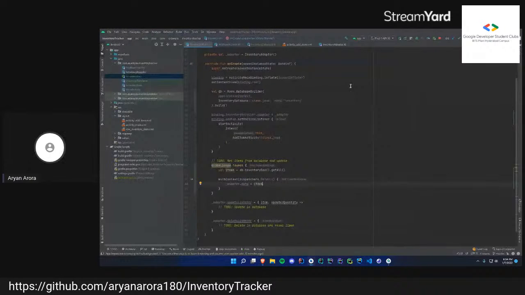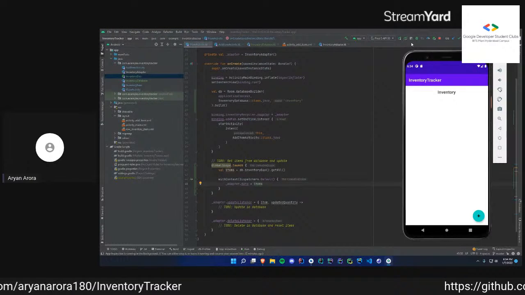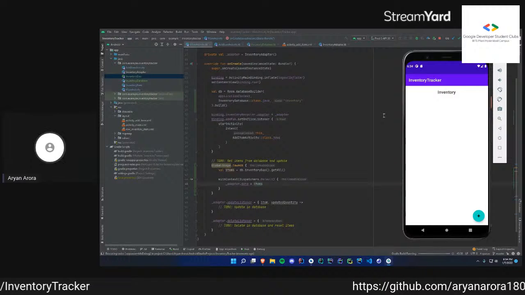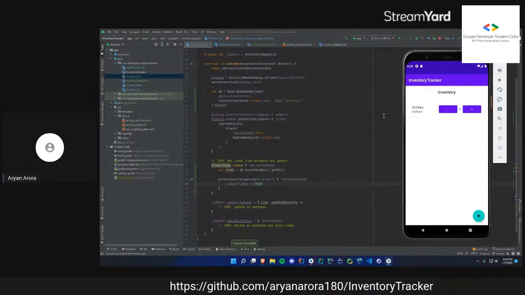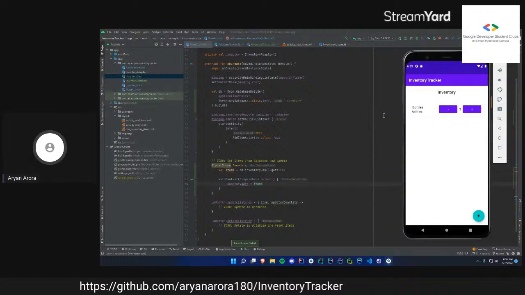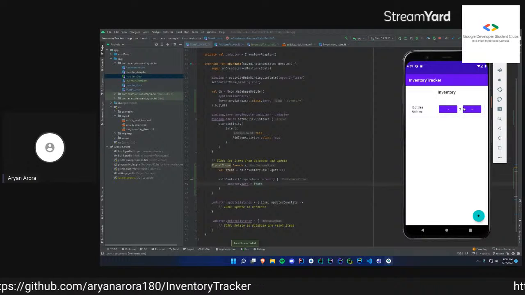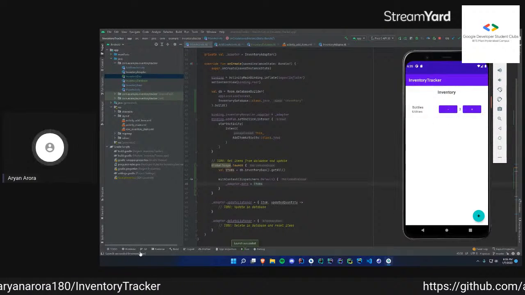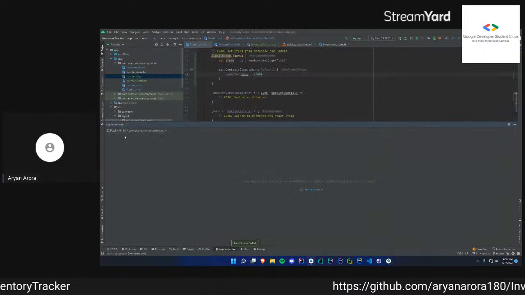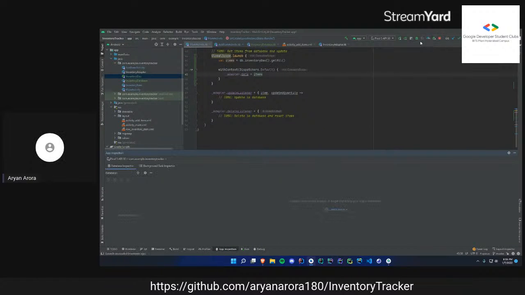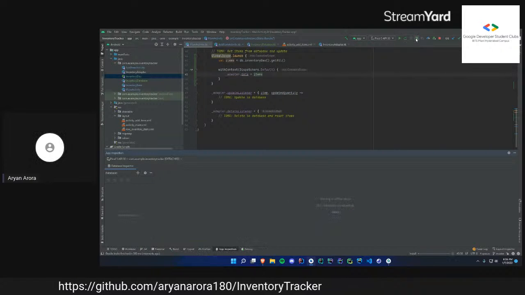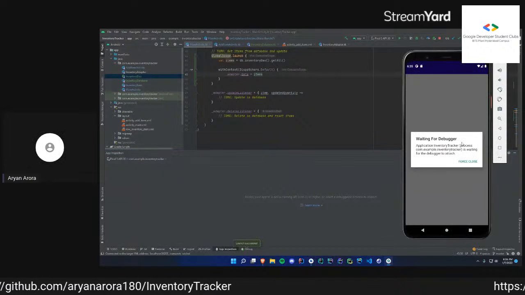So we can have a look at it now and see if our bottle is showing up. And you can see our bottle is in fact showing up. So that means our database is working. Let's have a look at the database inspector to see if it works.